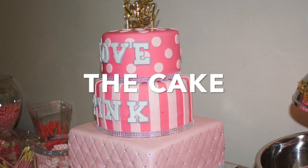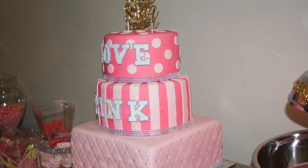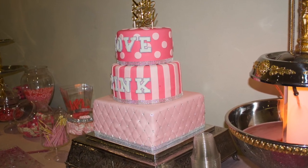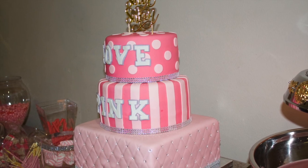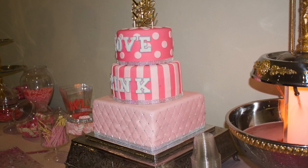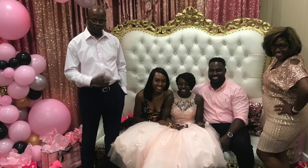The cake, wow. I think the cake is your other wow factor. Your cake should be your centerpiece, your talking point. And this cake definitely did not disappoint. As you can see, I hate to tell you, it was so ginormous, and the 3 layers, we did not even finish it all, and we gave cake away to everybody that we could think of, but we had a lot of other goodies there as well.